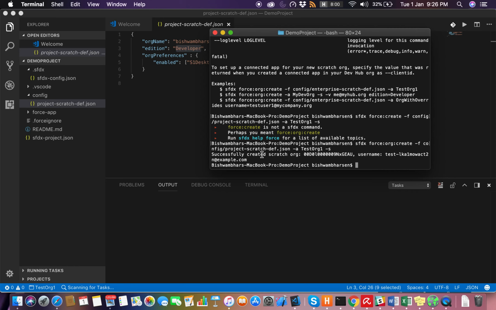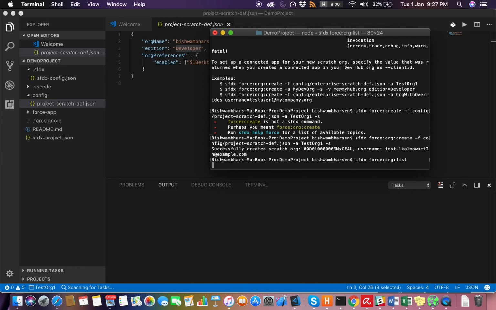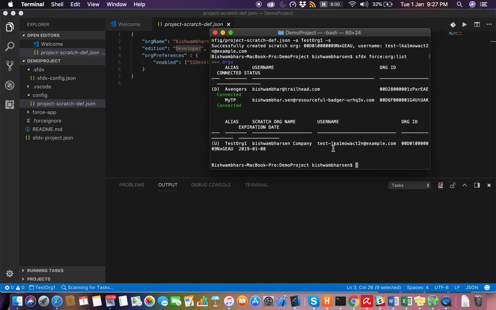So successfully created scratch org with the ID, and this is a test username, and hopefully it is also a default scratch org. So can we check now what orgs have been created using the earlier command that we saw in the last post? We are going to list all the orgs that we are connected with. Okay, so test org1 has been created, and this is supposedly the default scratch org.